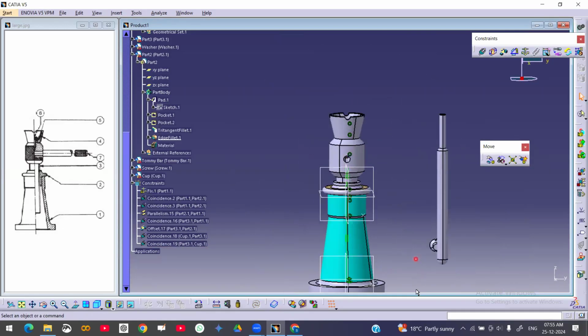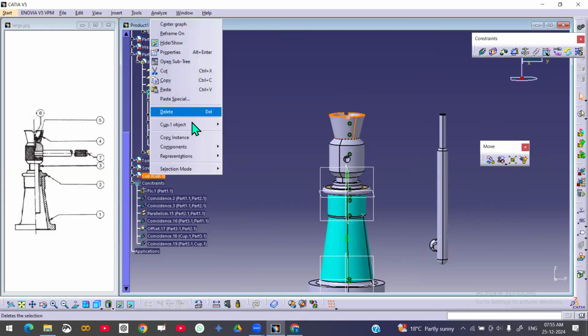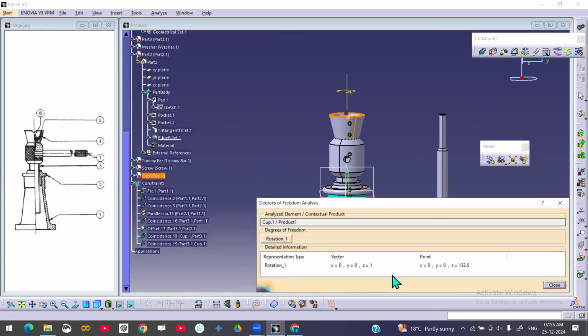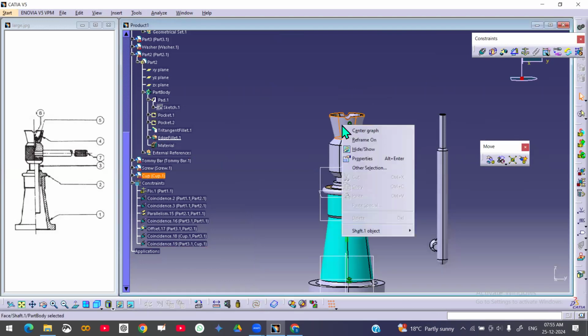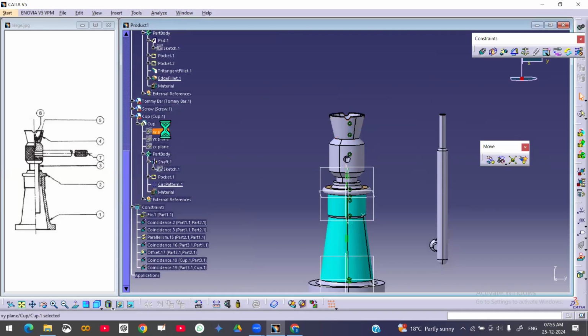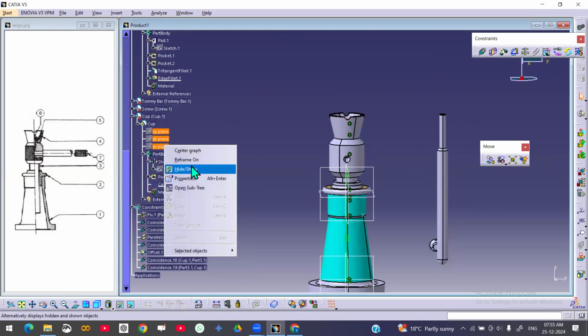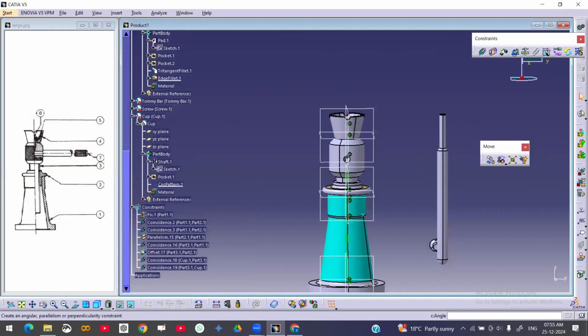Now check here. You need to give plane to plane also. If you check here, you have to check every time components of degrees of freedom. So it is rotating in Z direction. What I do, I'll go with the planes of this. So now I'll make with the angle constraint.